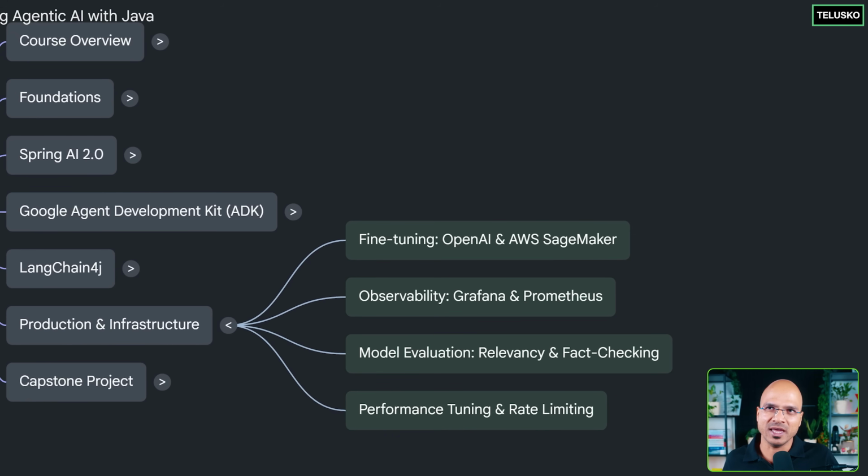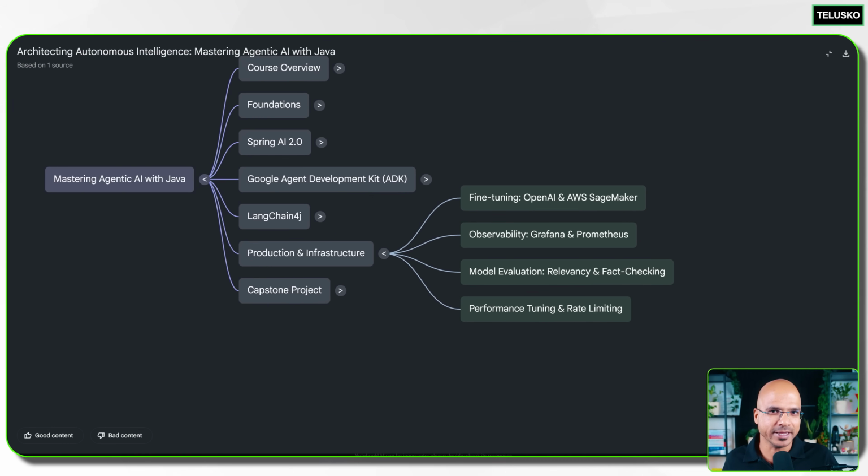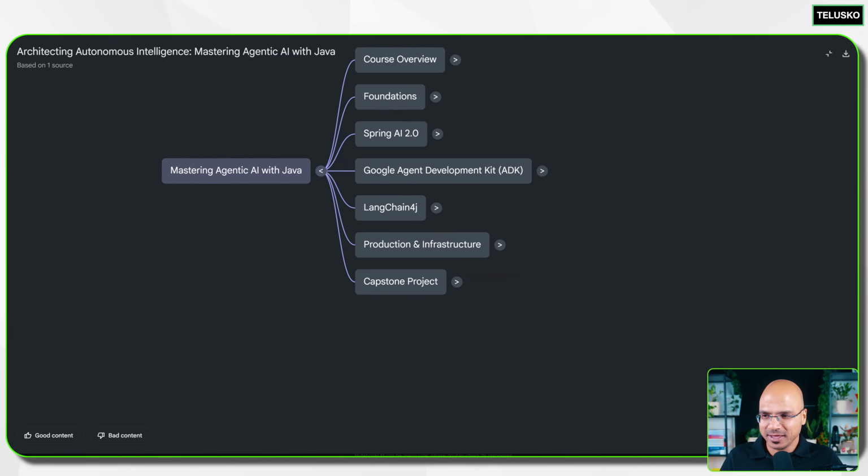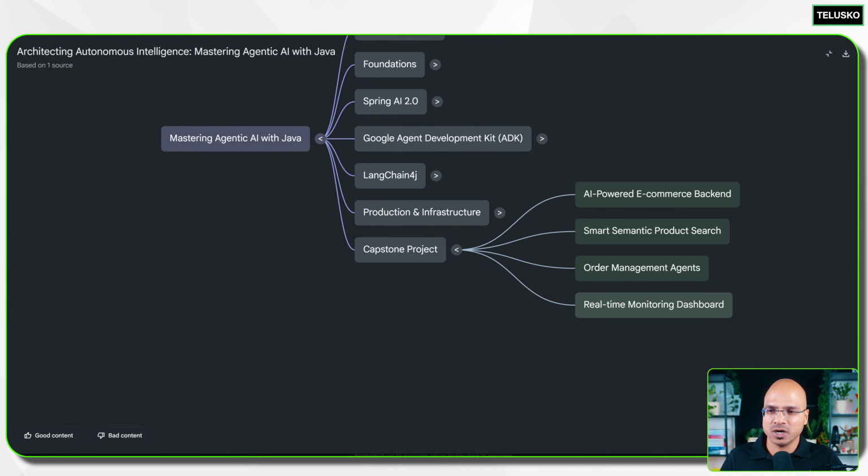See, the cost of AI is going up day by day. It's important for you to understand how to use the same service by paying less. And then once you know all these things, we'll work with the project as well.